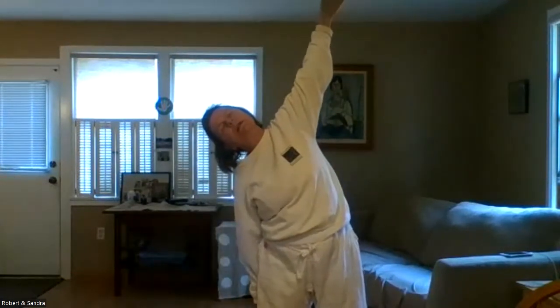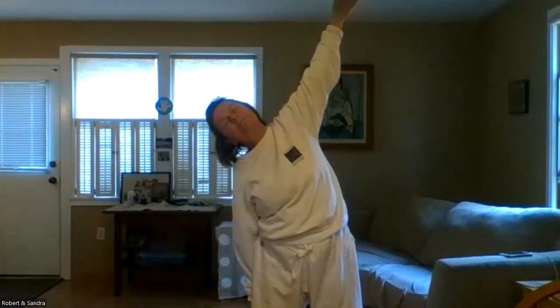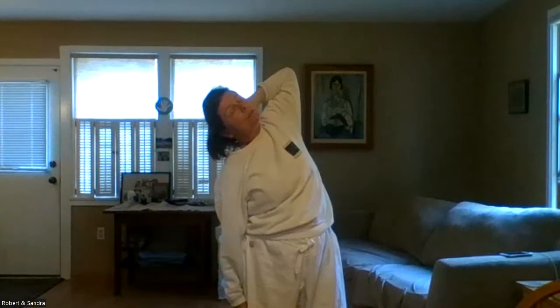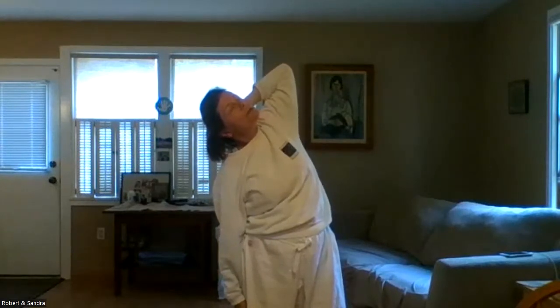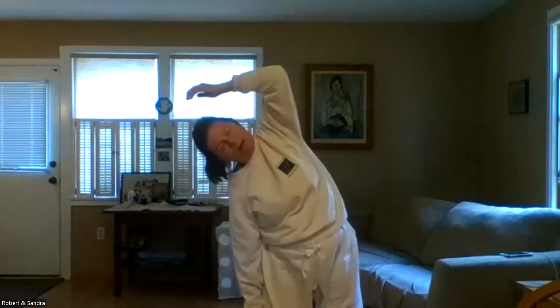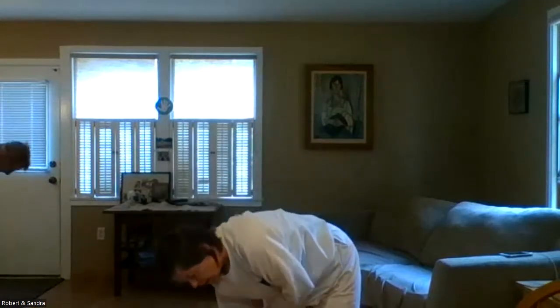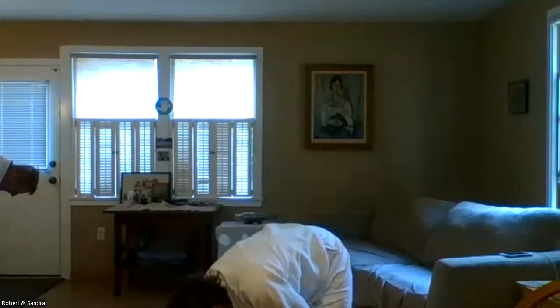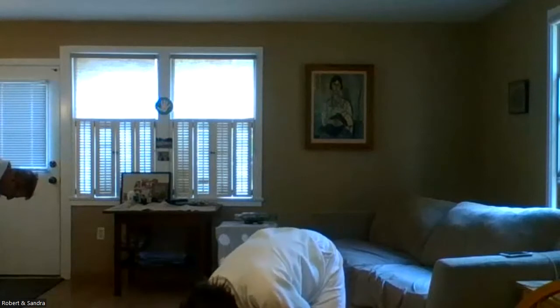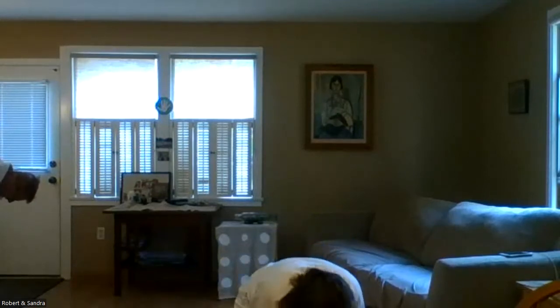Ichi, ni, san, shi, go. Dropping your hand to your head, open your chest, and move your elbow back and look up. Ichi, ni, san, shi, go. Continue down on your right side, down to your ankle, ichi, ni, san, shi, go. Bend your knees and to the middle and softly coming up, ichi, ni, san.